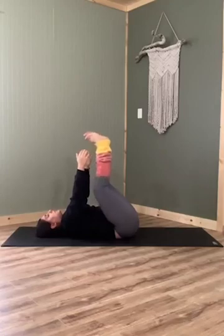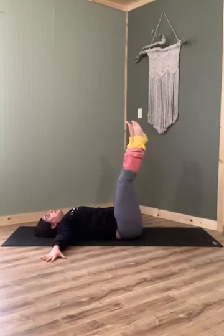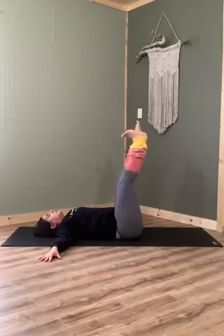On your next inhale, shoot the legs high to the sky. Take your arms out into a T, palms face down. Support your shoulders. And give your toes a wiggle. Maybe circle your ankles. Honor both directions of your body.